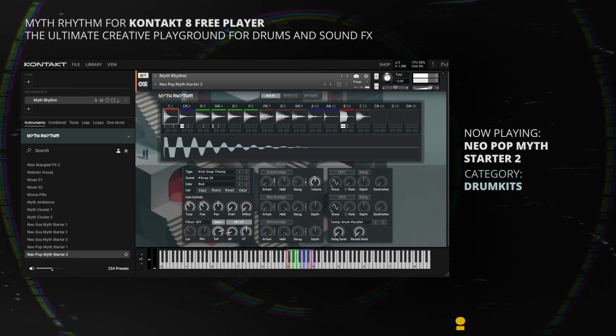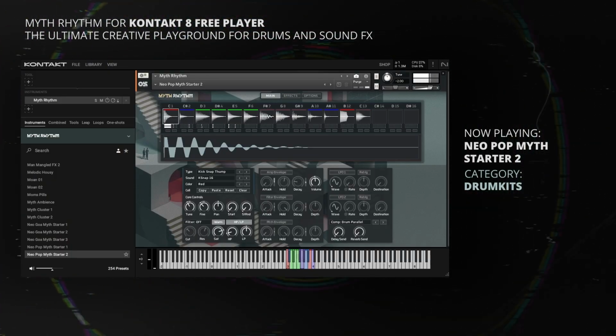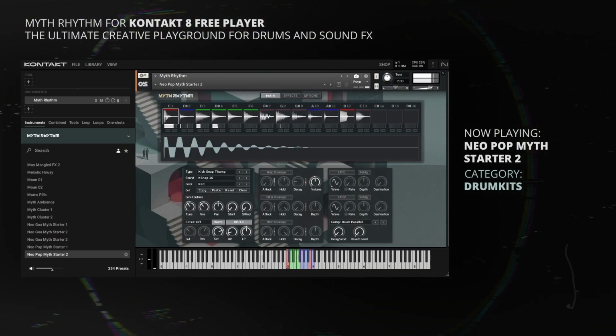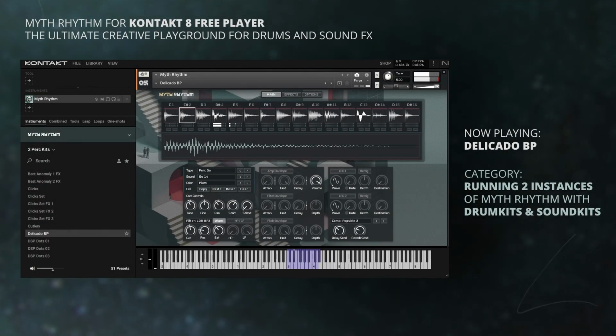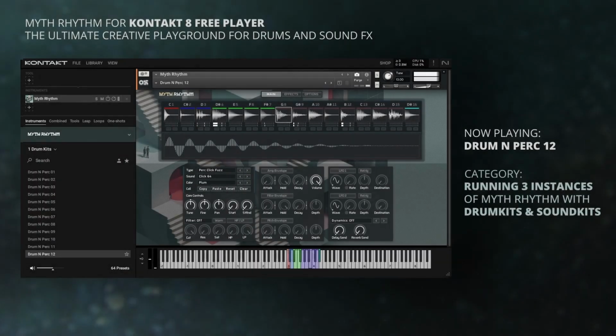Myth Rhythm is a powerful beat-making library packed with 4,800 samples that can be placed in 16 individual cells where you can make unique rhythms and loops. Pack that with a great selection of effects and forms of modulation, and you have a very versatile tool in hand. You also have the ability to add your own samples to Myth Rhythm cells, so the possibilities really are endless. Also, if you own NKS2 gear, such as the Control S-Series MK3 by Native Instruments, you'll have seamless control over many parameters. It really is a great library for beatmakers, producers, and composers.